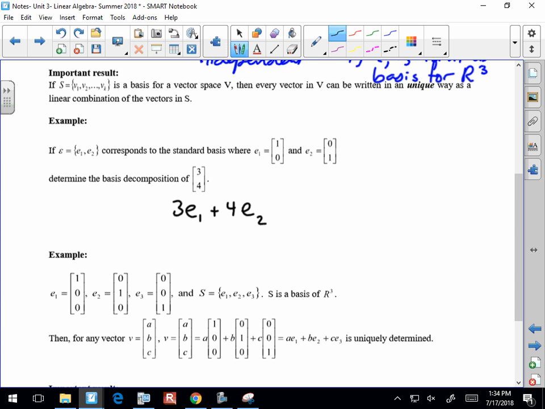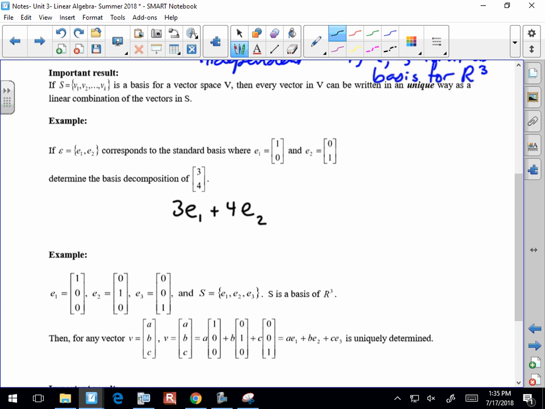The whole point behind this example was for you to see that if you have a basis, then you can write a vector in terms of your bases. All right, so I know that E1 is 1, 0 and E2 is 0, 1, for example. But in a minute, we're going to redefine and say that E1 is 1, 7 and E2 is 3, 9, and those form a basis of a new system. And what will my coordinates be?